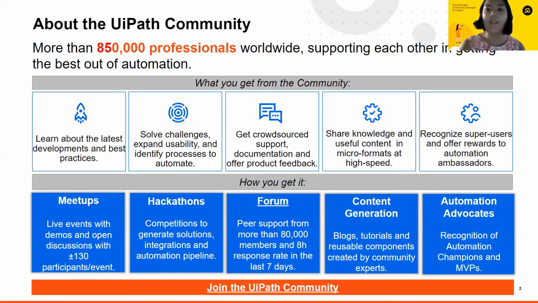Our forum, I think that's the most traditional outlook of what an online community is. And so we had a really great forum, always active, and a very high response rate to questions, and it became a really great support system. We also had our automation advocates. We were an automation company, so that would be our power users program, which we called MVPs, or most valuable professionals. But today, I want to obviously dive into content generation.